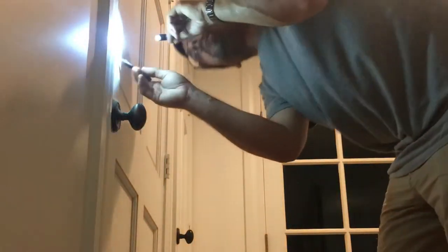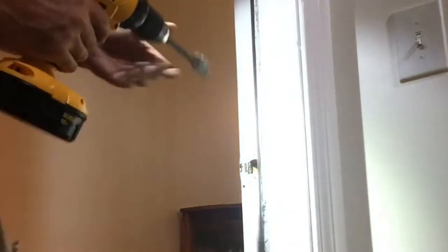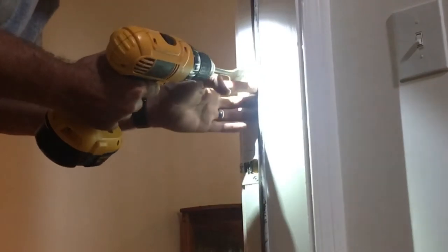Okay, after you get your 1 inch hole drilled, there are several different kinds of markers to mark where your strike is going to go. But it's just easiest to close the door, take a thin narrow pin and circle on the outside edge of each side, and it shows you your mark. There's really no reason to use those strike plate marker deals.